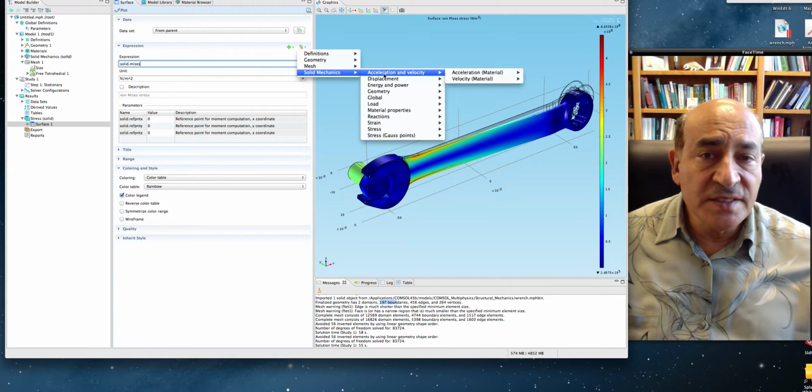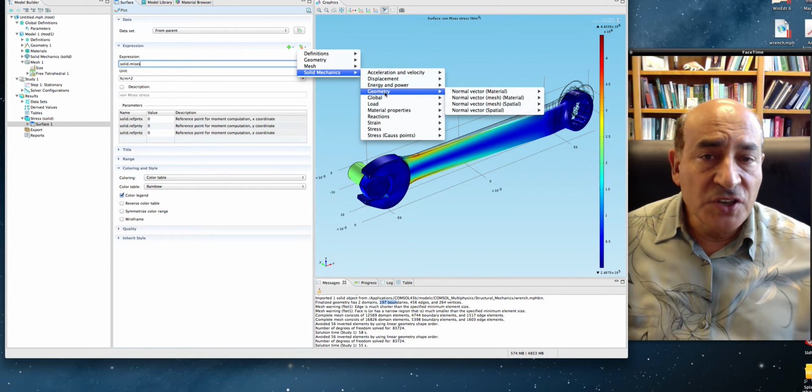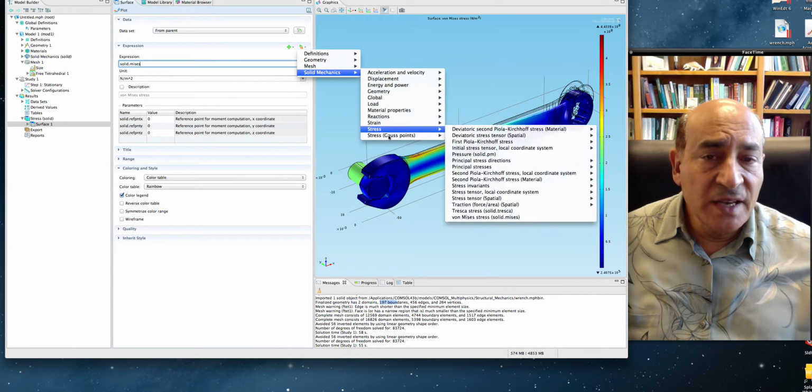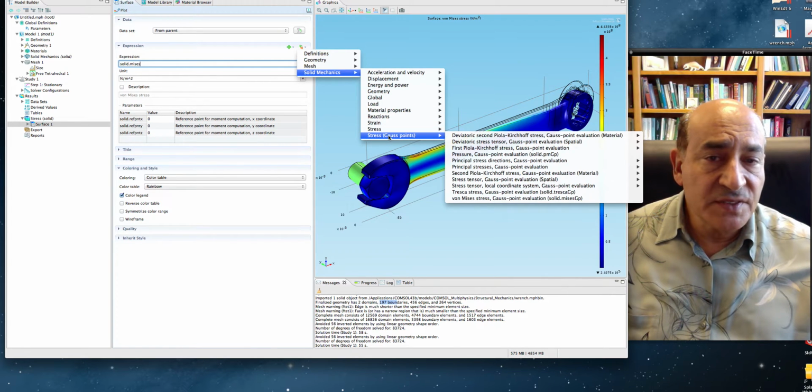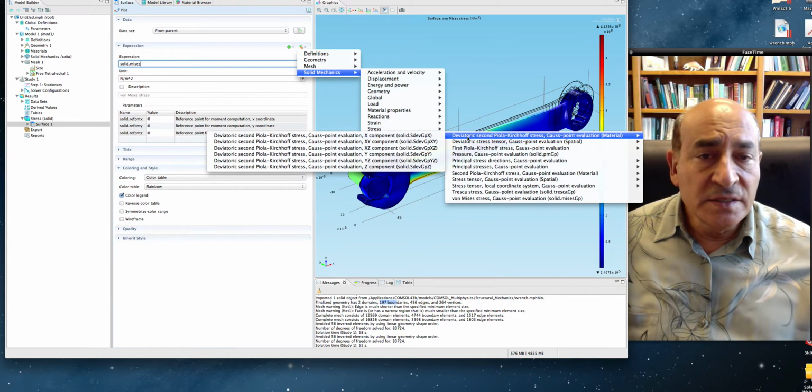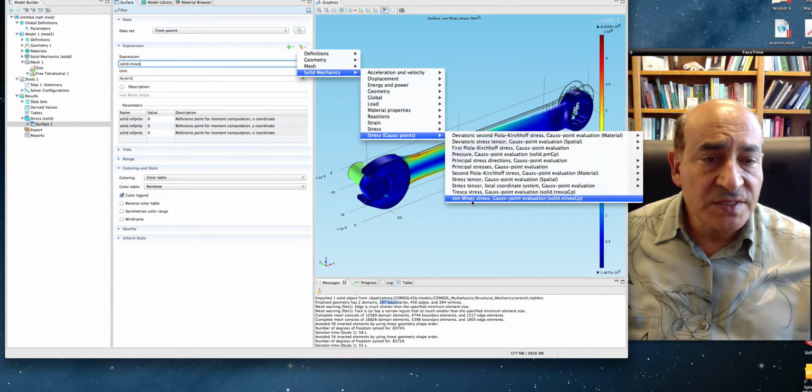So the results that you can see here, you can plot the displacement, energy, geometry, load, and so on. Usually we plot the stress. The stress has many different types of stress that can be plotted. The one that we use the most is the von Mises stress, which is here.